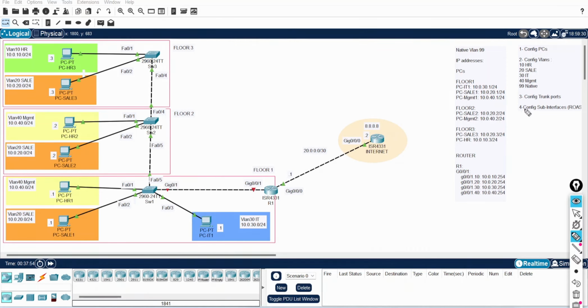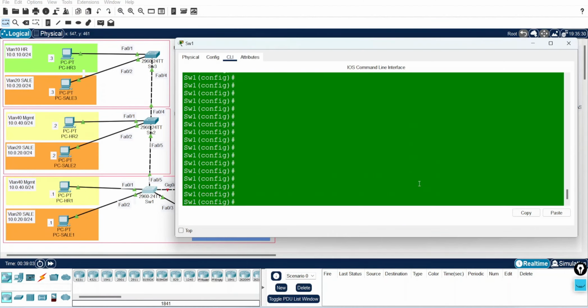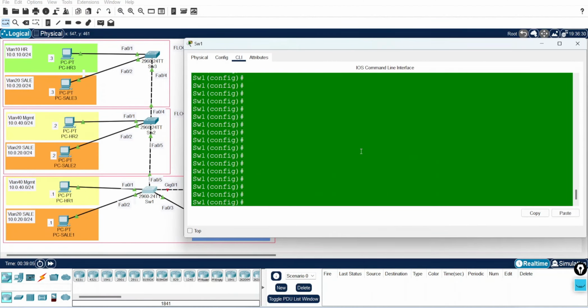Okay, next step here before I start configuring the sub interfaces is to configure all the ports that are connected to the PCs to the respective VLANs in the switches, in all the three switches. Okay, let's start with switch 1.